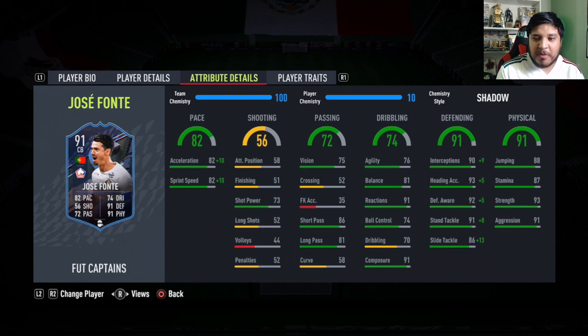Pace is phenomenal. Passing for a center back is very good. I know the curve is low, but the short passing and long passing is very good for a center back. Dribbling stats are very, very nice for a center back as well. 81 balance, very, very good. He should feel smooth in game. The side-to-side movement should be very nice. 91 reactions is absolutely tremendous. A center back with high reactions is a god center back, which is very, very nice.